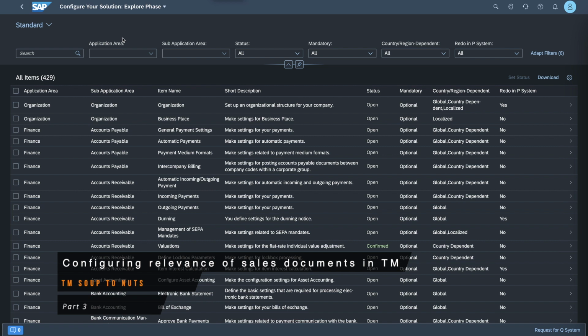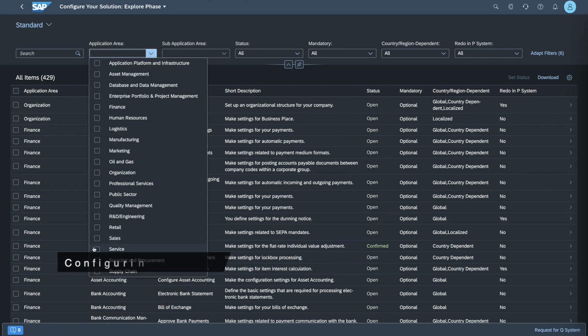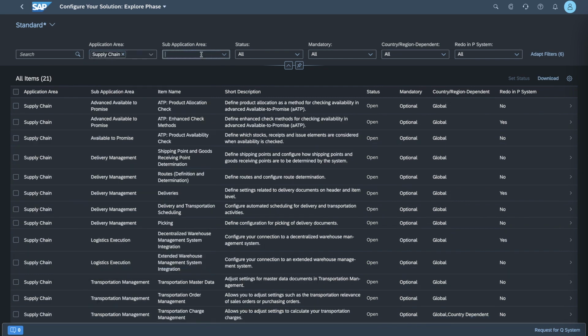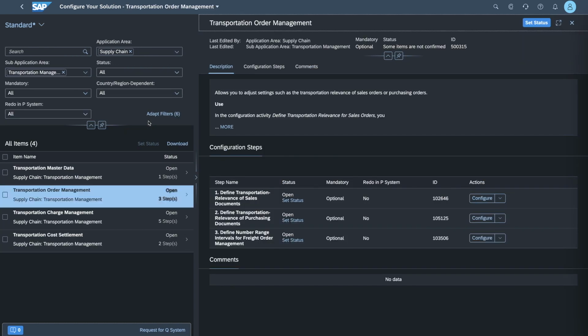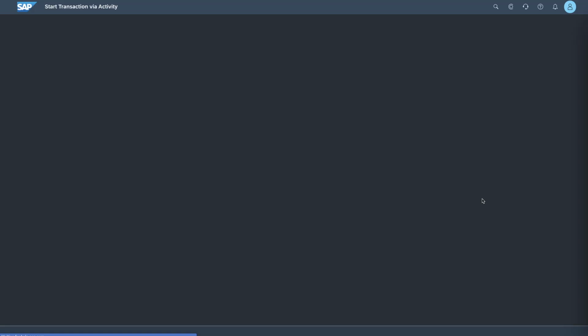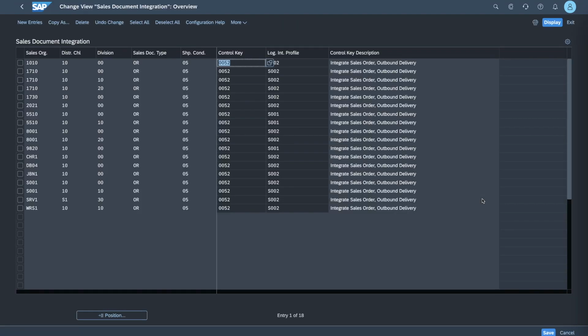And the SSE UI that was referenced earlier in the presentation, you can find it by going to Application Area Supply Chain, Sub-Application Area Transportation Management, and then selecting the Transportation Order Management section to give you access to define transportation relevance of sales documents. There you can maintain, for the combination of sales area, document type, and shipping condition, which sales documents should be planned via transportation management.